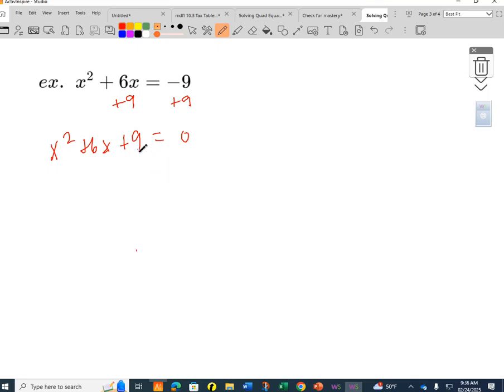So now we have a quadratic equation in this form, x squared plus 6x plus 9 equals 0. This is actually one of our special quadratic equation forms. This is a perfect square trinomial. If you remember the shortcut for that, that's great. You can use the shortcut. I'm going to show you how to do it the long way. The long way for these is not that long. If they're factorable, and yours are going to be factorable in today's assignment, it will factor into 2 binomials.